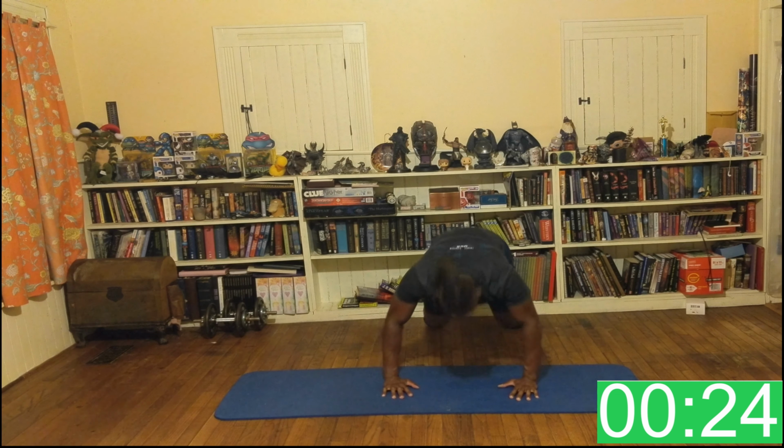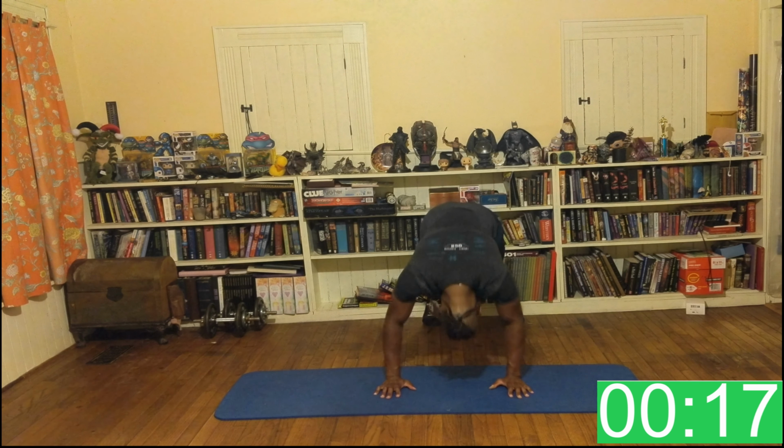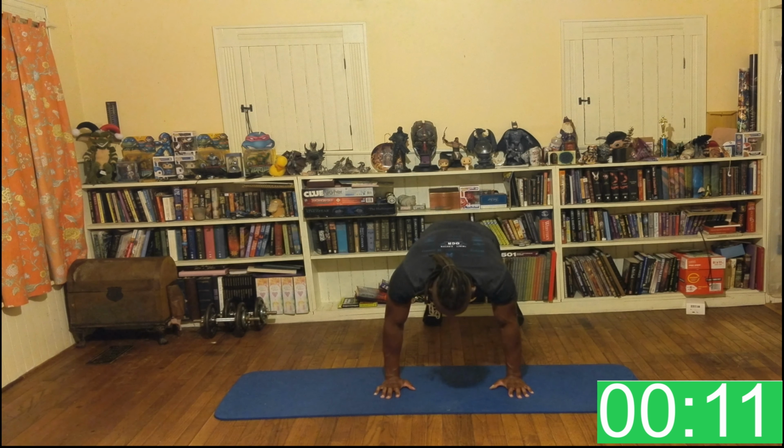Now, sometimes when we come down, we want to kick the elbows out to the side. Just don't do that. No, none of that. Keep those elbows tucked in as close to the wrists as possible. This right here is going to hit your triceps. You want to make sure that your wrists are bending forward, if anything, and not out to the sides. Keeping this going for 10 more seconds.